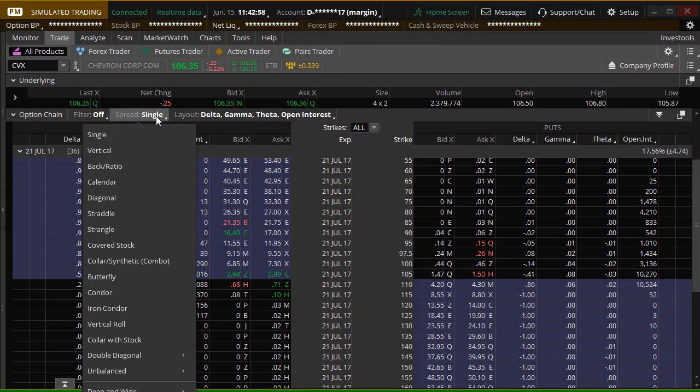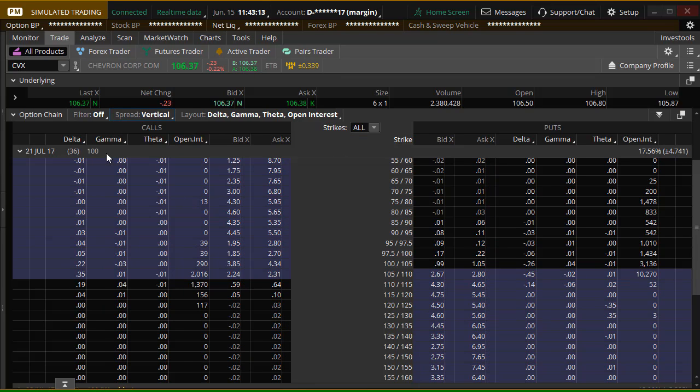See right here where it says single? I can change that to a vertical or a back ratio or a calendar or whatever. And if vertical, which is a credit spread by the way, I click on vertical, you can see it lists down the strikes as a vertical spread. And it lists my prices of what those vertical spreads would be right here on the chain.